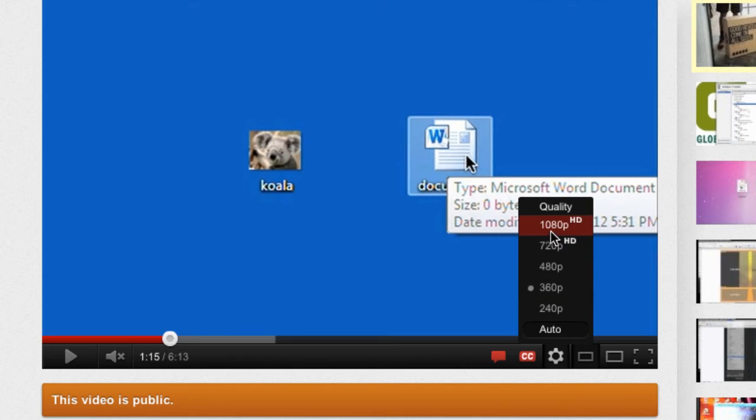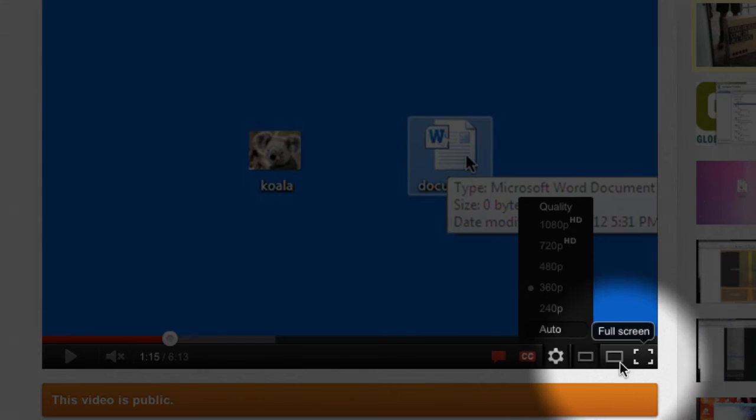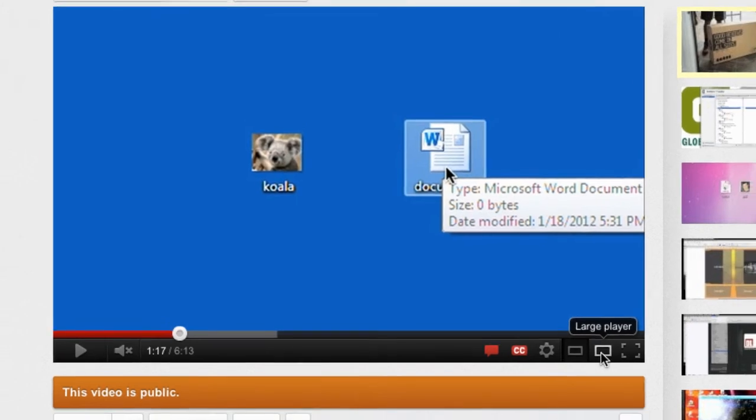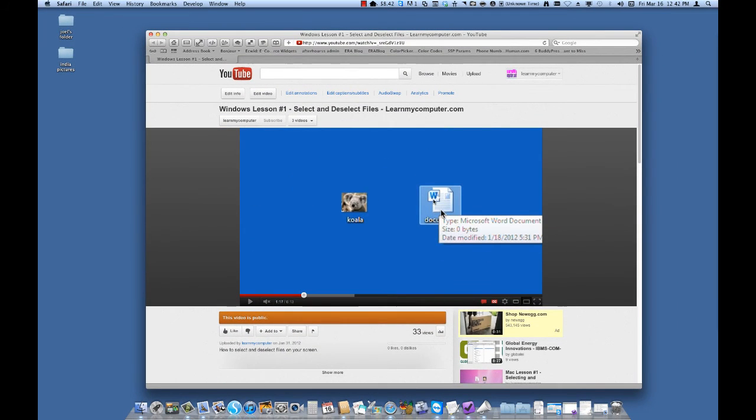So if you can, choose the highest quality. Sometimes it takes a little bit longer for the video to load, but the text will be clearer, the image will be clearer, and I recommend it, frankly. To the right of that, there are 3 different sizes of video that you can watch. There's the default size, which is the small version. There's a large player that, watch, if you click on that, it takes a little bit more of the page here. And then to the right of that is a full screen one.